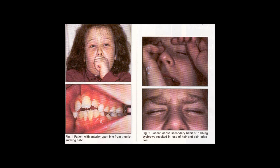And as I said, I've seen all sorts of things such as loss of hair, skin infection, deviated septums, etc. Now in these kids, the thumb guard is just not going to be enough, because what you're going to have to do here is go in and fix the problem that's already arisen. So what are the problems? Threefold: narrow palate with cross bite, tongue thrust, and lower lip overactivity. So if you look at this girl's photograph, you can see all of those. You see the open bite, you see the proclined incisors, you see the retroclined lower incisors.